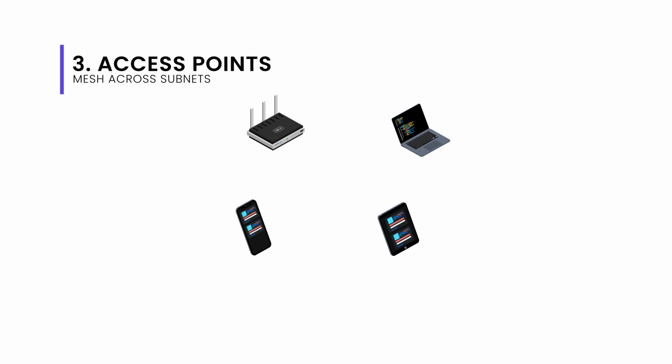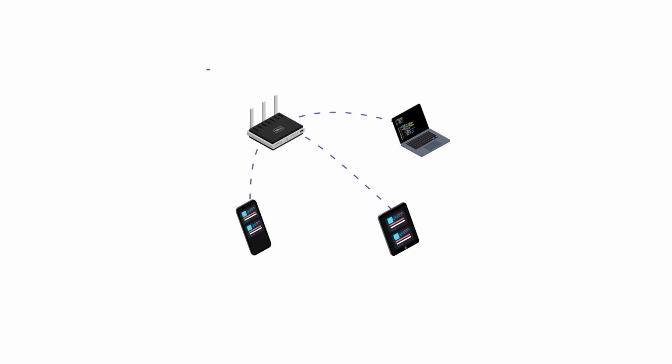When you think of access points, you can think of the traditional Wi-Fi router setup that you have in your home or office. Ditto's SDK is able to scan the access points networks for other devices, enabling peer-to-peer connections. This is similar to how your apps can find and communicate with AirPlay or Chromecast-enabled devices at home.